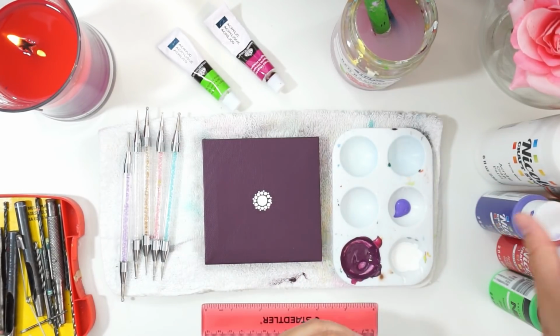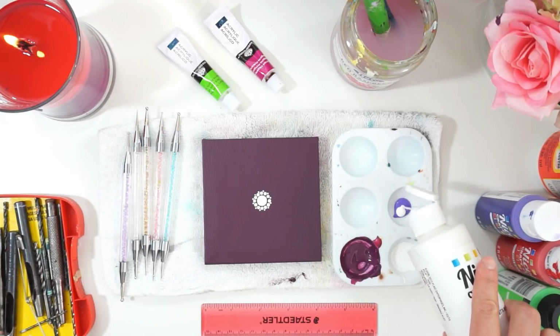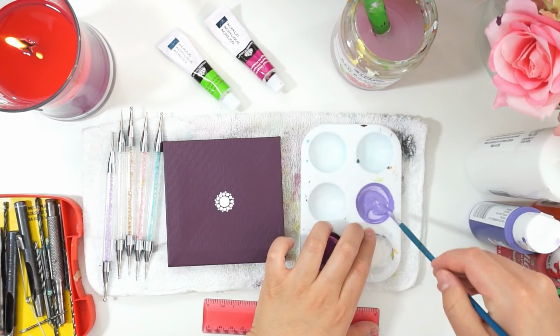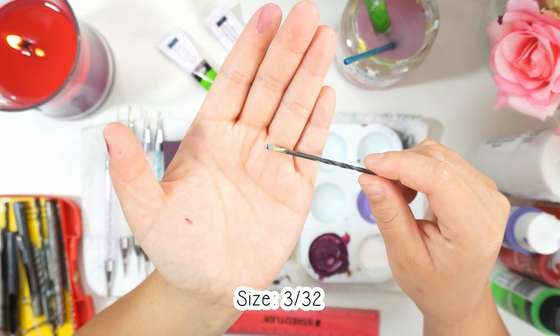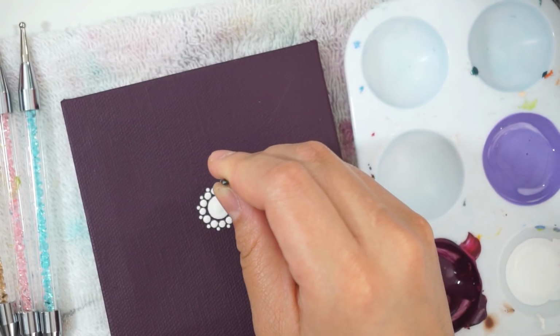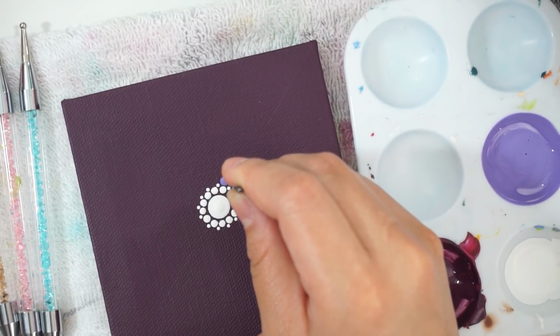I've gone ahead and added some regular purple to my palette, and now I'm going to add a generous amount of white to it, and as you guys can see, it's this pretty lavender color. And moving up a size on my tools, I am now going to add some dots in the spaces that we have between the smaller dots that we just did.